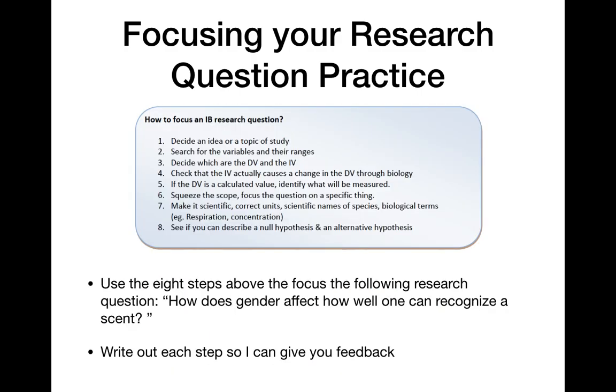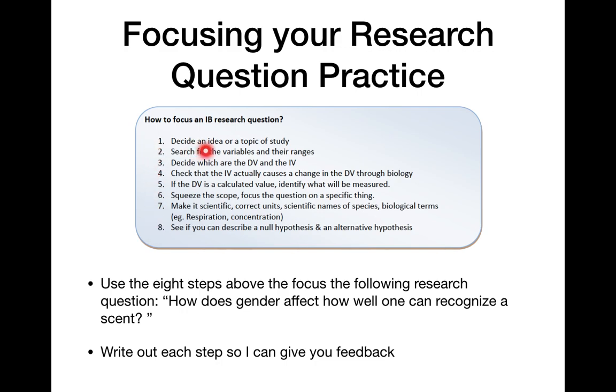Okay, so I want you to write out for the 8 steps above how to do this question. How does gender affect how well one can recognize scent? That's the worst one from the previous slide. You need to work out for me all 8 steps in your notebook and on your typed notes.